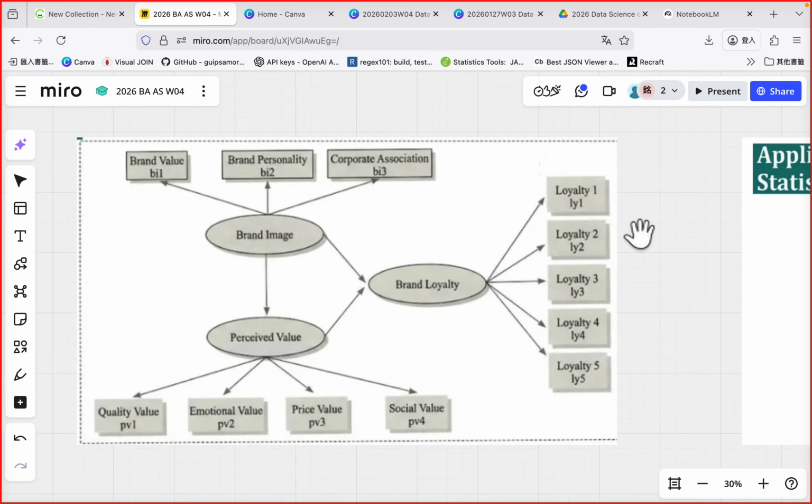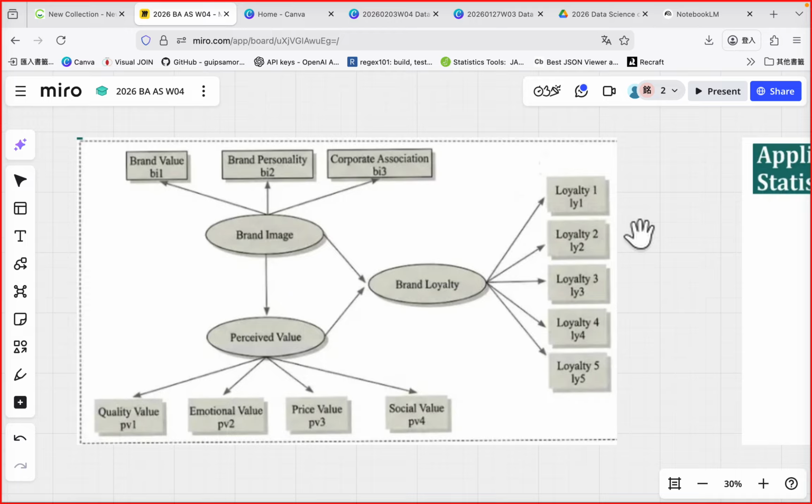Of course, I don't know how many parts are in your research or questionnaire, but in our example we have 3 parts: brand image, perceived value, brand loyalty. Do you have any question about this one? BI1, for example? What is it, BI1?